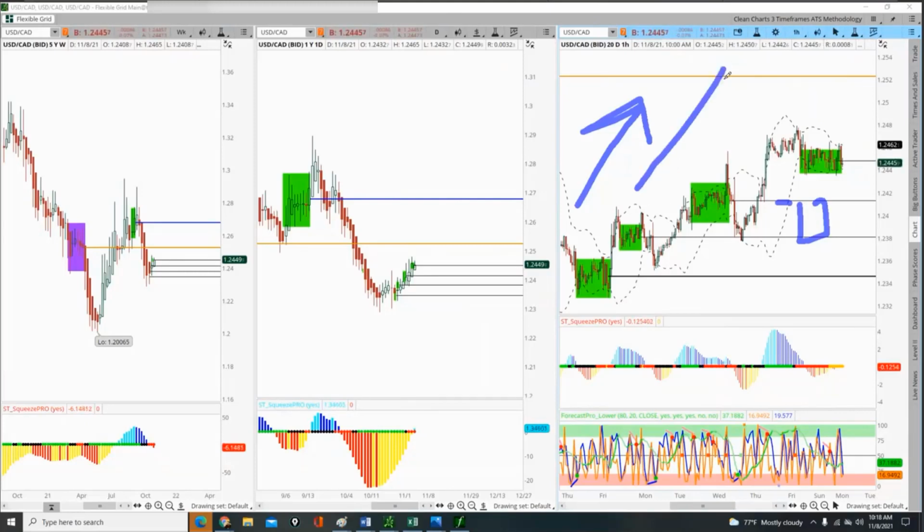Doesn't John Carter do that too at the squeeze? He tells you he starts building his position. So I want you to think like that. The way I'm thinking is going to help you, because you're not going to feel like you have to nail the entry. You're just accumulating at discounted prices to sell back to the masses for more money.